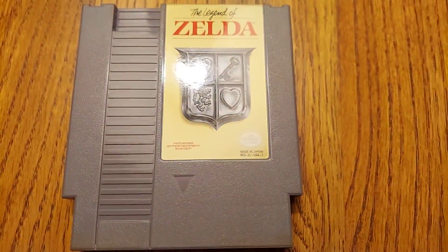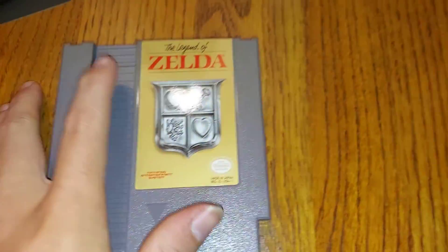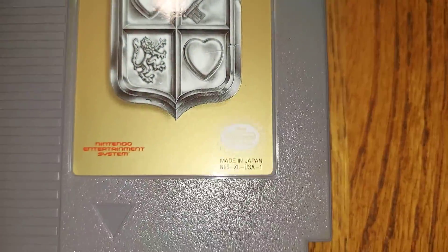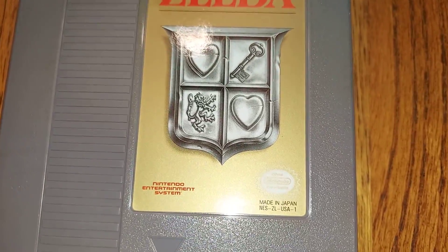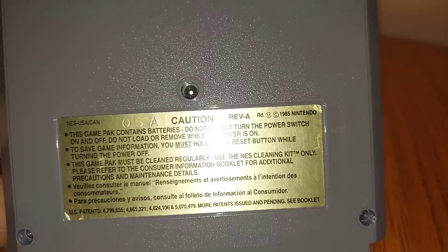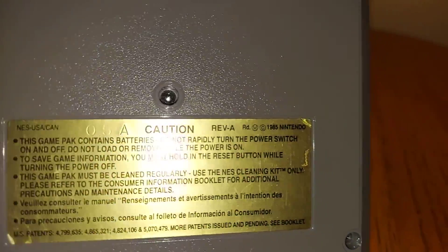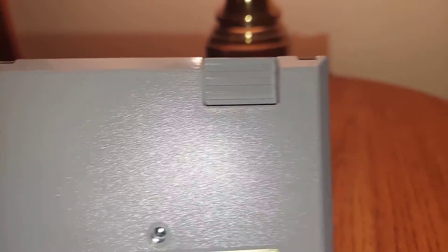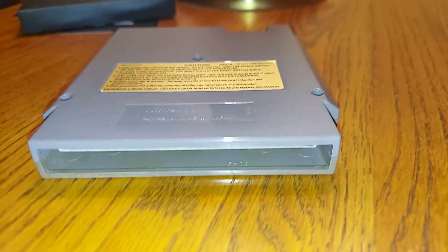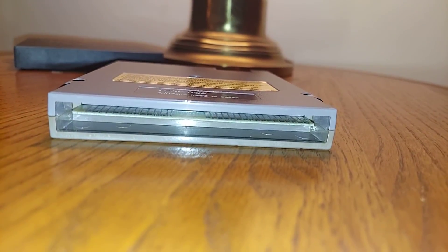Man, that's pretty, isn't it? Flash on. I don't know about you guys, but that looks pretty darn mint — like it's never been played. Sticker's in great shape. This whole cart's in great shape. I mean, if this were to be graded, I think it would be possibly a 10 out of 10. I don't know how grading works, but pins still look good. Just an overall clean system, guys.